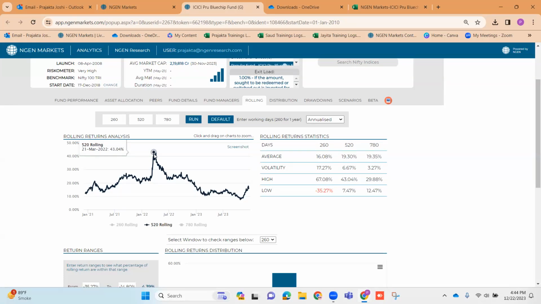I know it sounds low, but the returns on this fund are pretty solid. That's what these numbers show, that over a longer holding period, this fund is actually quite consistent.